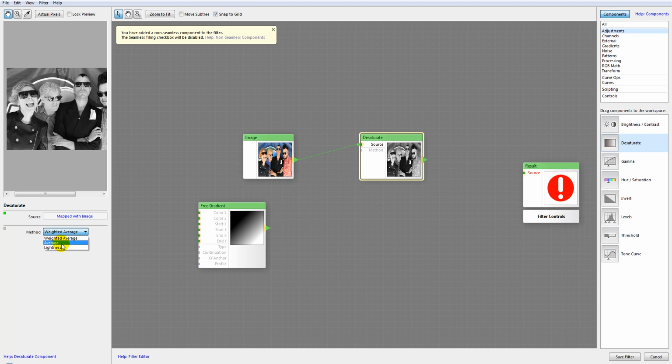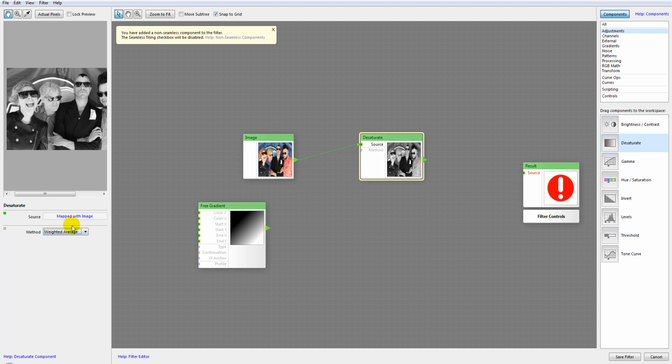Next, we have an average option, and that produces a grayscale value by averaging the RGB channels. So let's preview this, and you can see a slight difference in the image output right here. Okay, we also have lightness.